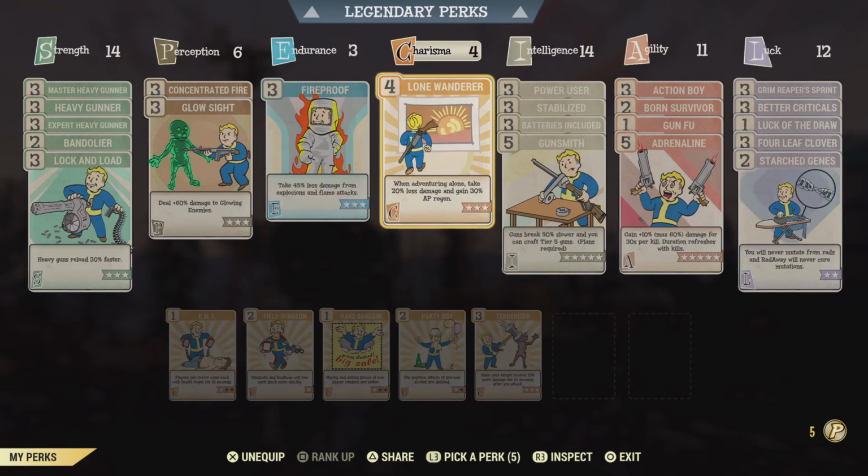That brings us to charisma. I was torn between using Tenderizer and Lone Wanderer, but on this occasion I actually went without Tenderizer, because damage output is not the problem with the weapon. I found that being a bit more tanky and having faster AP regen was definitely the more sensible option here, even though Tenderizer would be nice. Maybe you have access to more legendary perks in terms of stat boosts, so you could do something there, but I went with Lone Wanderer, and I think it was a sensible decision.